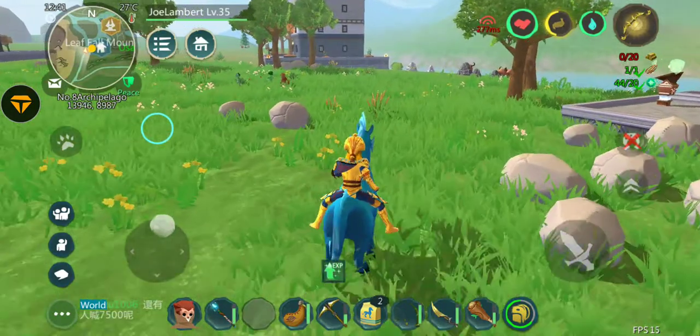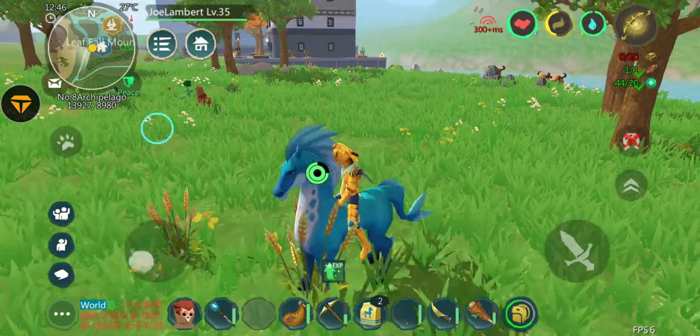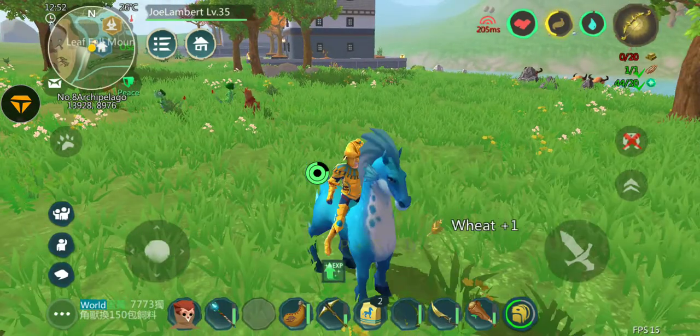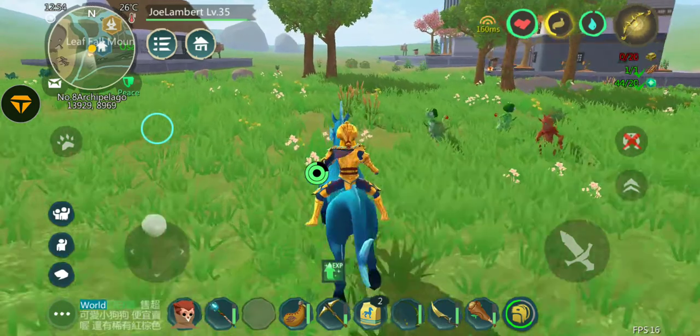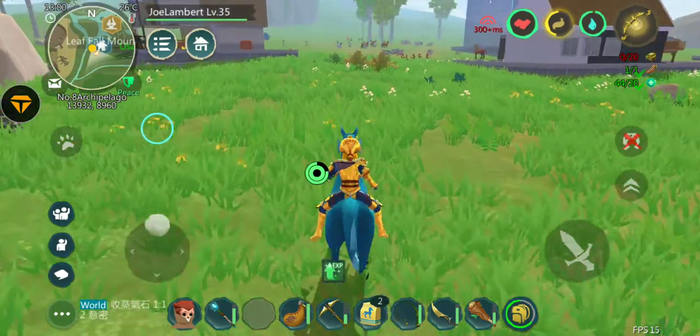sometimes it takes a bit more material, sometimes it takes less. So I would say go for 400 wheat, and after that we need corn.